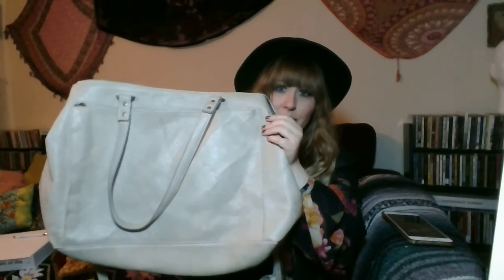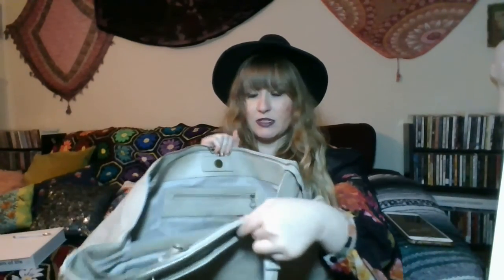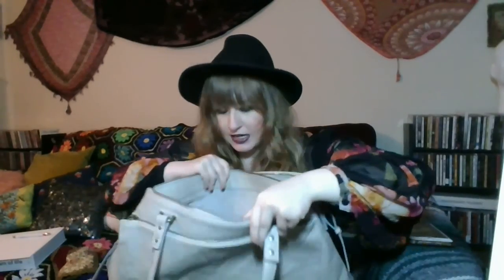This is one of those items that I think was an absolutely incredible find for the Goodwill Outlet. I have not decided if I'm going to keep it or sell it. It is faux leather and it feels really nice. It's a big, creamy off-white bag and it's big enough for a laptop. It has several compartments — it's big and then these zip apart on both sides to have compartments there. It's just a huge, amazing bag and it's Free People. I can't even imagine how much this cost originally — definitely well over a hundred dollars — and I got it for 30 cents.